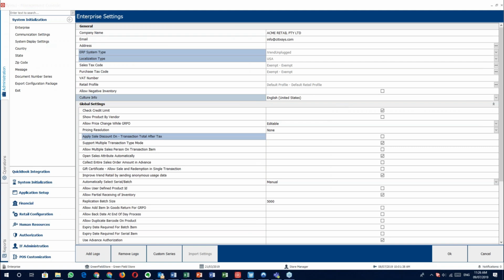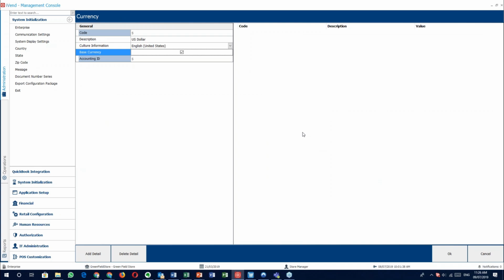If it isn't, it will be set. If it isn't, there will be a conflict, and everything will appear in US dollars. Even if you've got everything else set up right, it will still appear in US dollars. You need to have that right here.